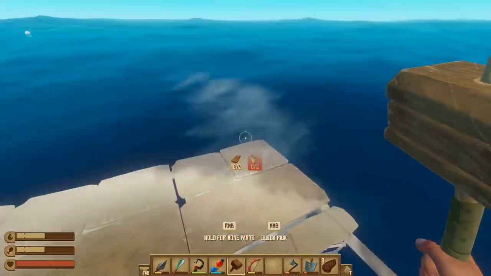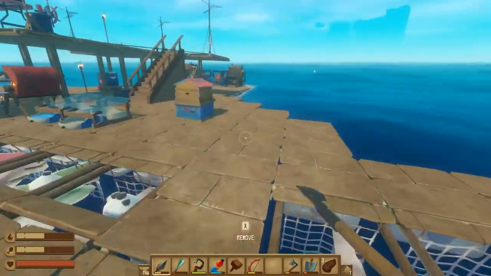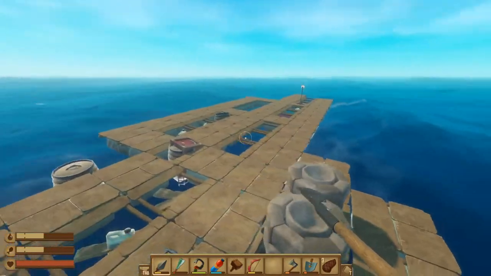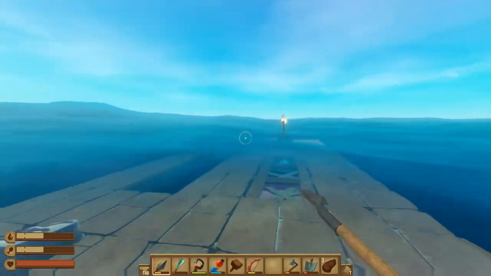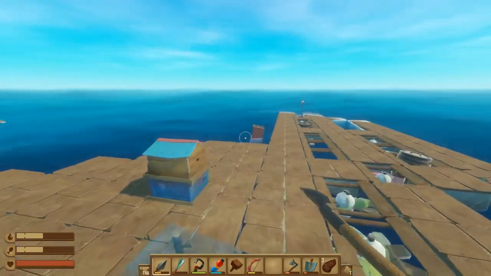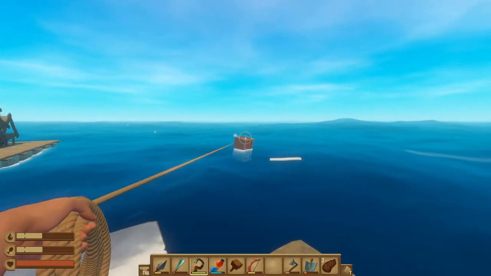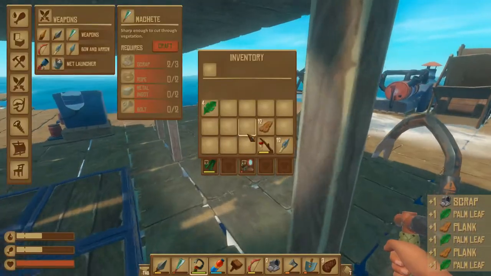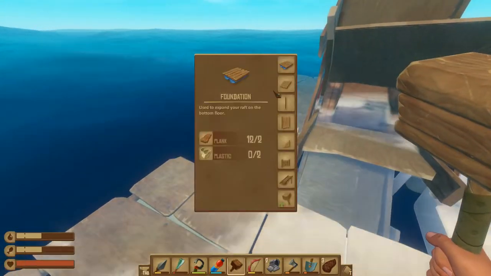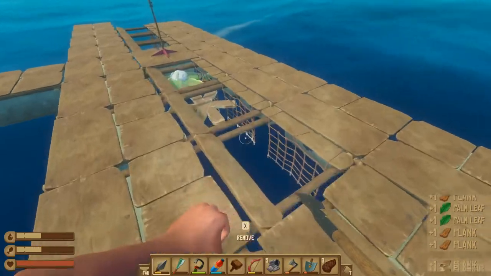I should install foundations here, except... Oh, you're attacking. And then the second shark is going to attack eventually. Ah, damn it. You know what? I want this crate. Oh, that is a lot of stuff. Like that. Okay, we need plastic. Start taking from here.